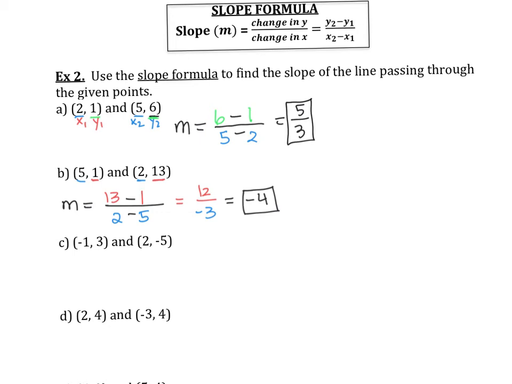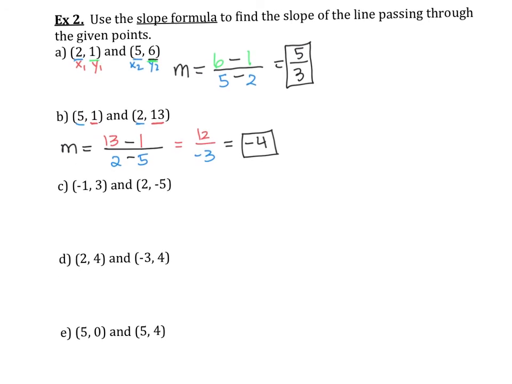Okay, now I'm going to start introducing a little bit of negatives, but it's always the same formula. So m equals fraction, subtract, subtract. The y's are always on top because remember, rise is y. So y2 minus y1. And the denominator x2 minus x1. Oh, that's like an extra negative. I'll leave it like that for now, and then I'll think about this.